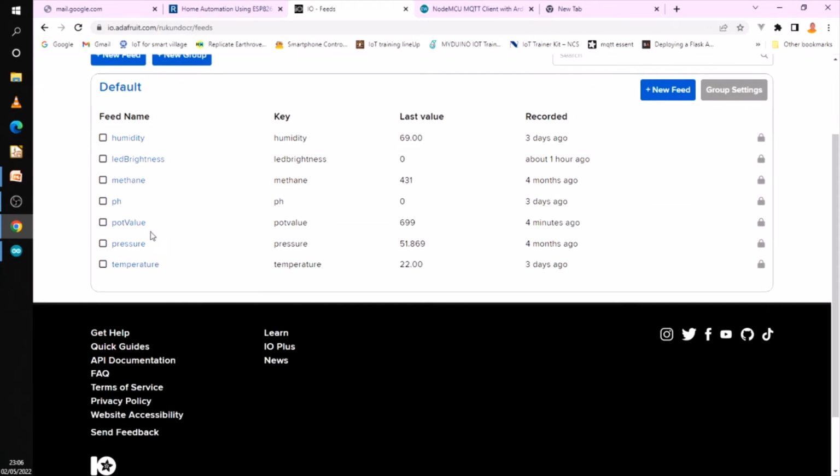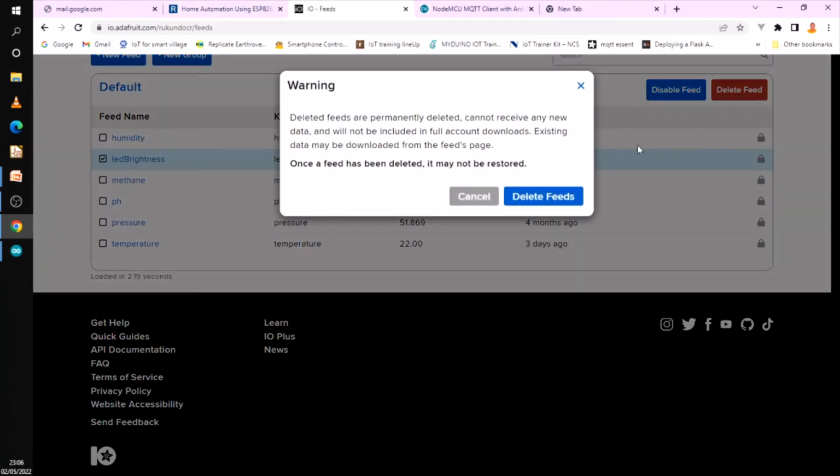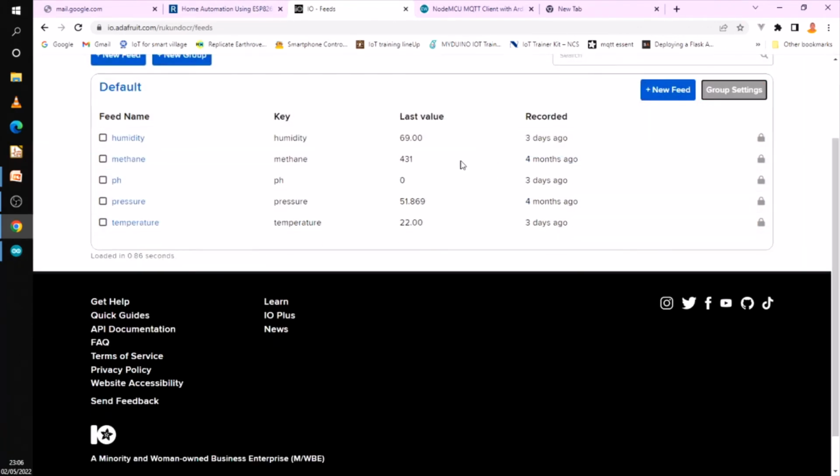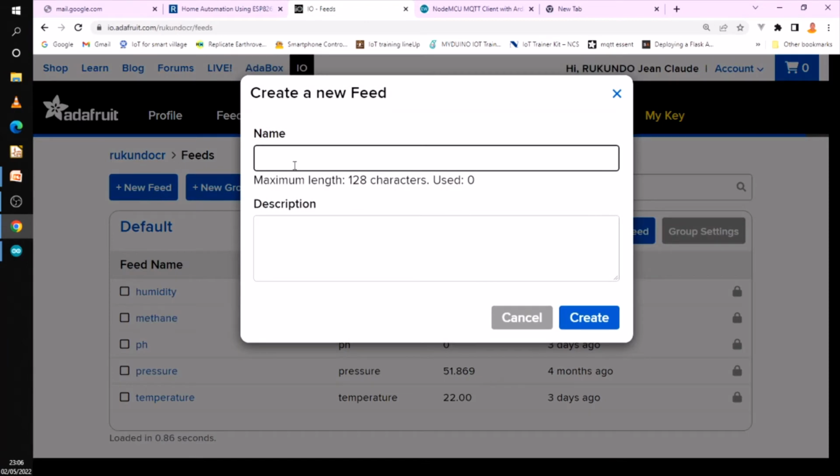Let me also delete this. Okay, and then for this purpose, we are going to create a new feed which is called the port value.